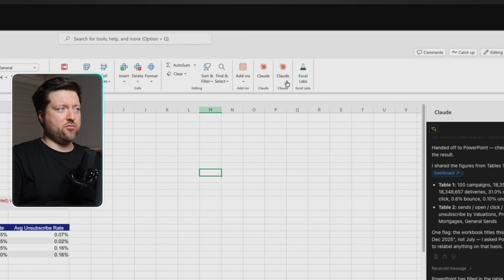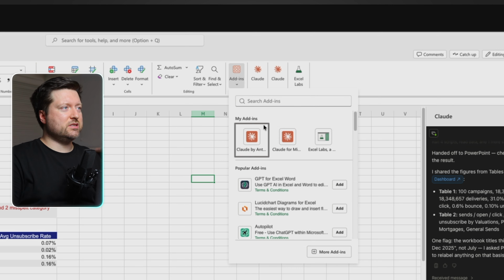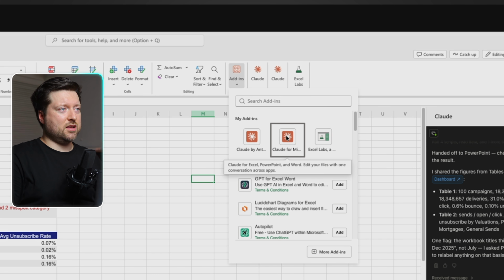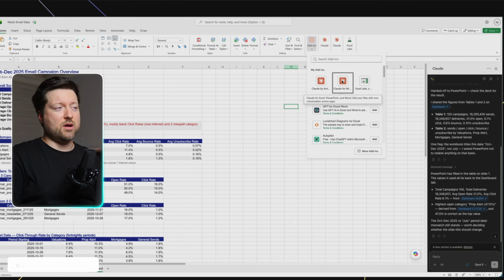So first and foremost, it's all about getting the correct Claude add-in in Excel. I've already got them installed here, but if you go to add-ons and type in Claude, you'll notice there are 2 options. I've installed both during the process in which I've been working with them. The first one is really just Claude only for Excel, but the other one is Claude for Excel, and PowerPoint and Word as well. That's the Claude across the 4 Microsoft apps, which is what we're going to be talking about today. So it's important to get that distinction correct and add in the correct one.